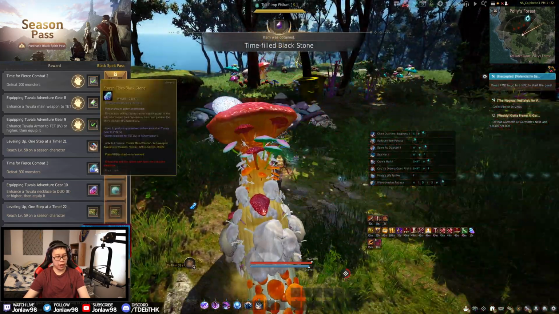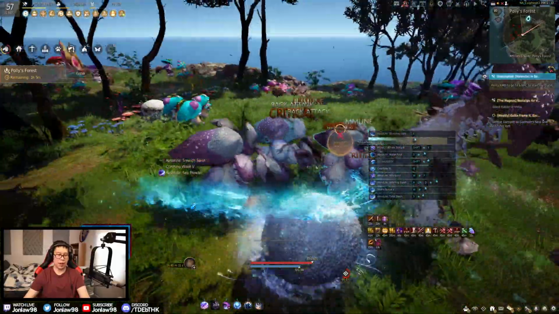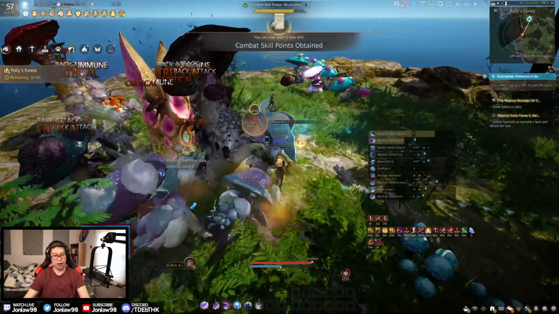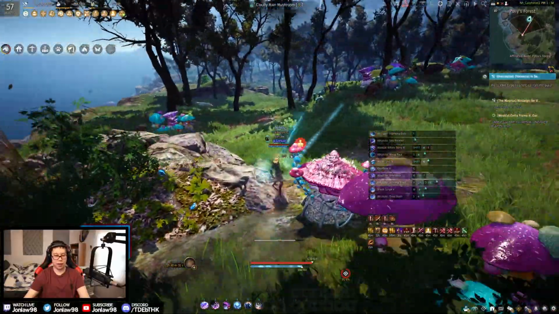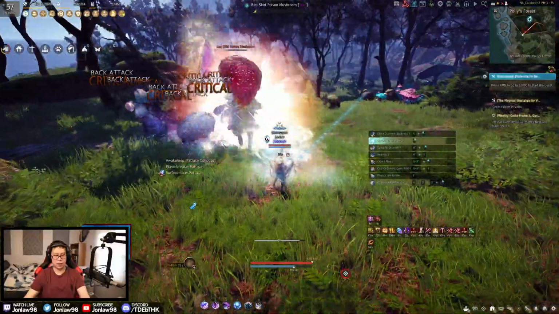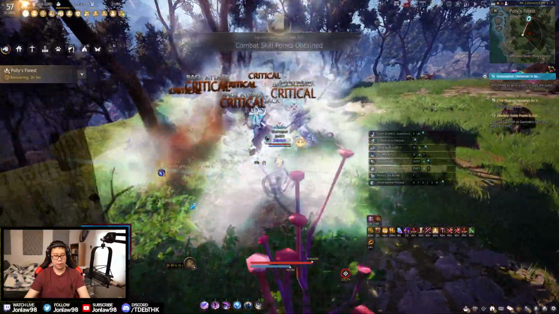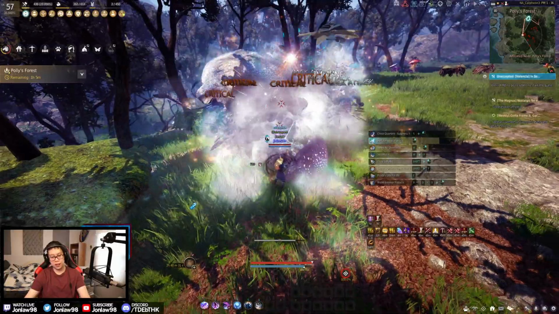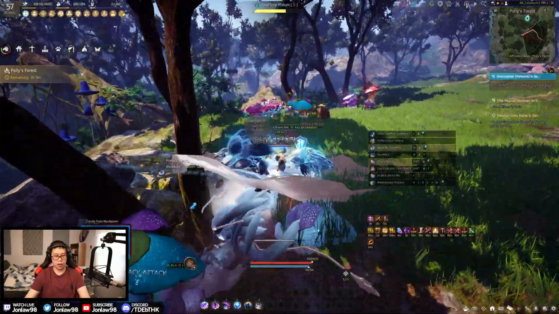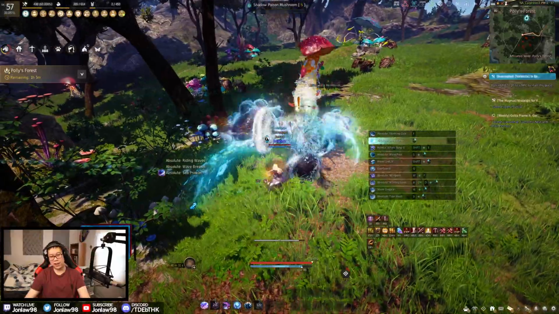Level 58 to get a pen ring, and then 300. Oh, God. Yeah, I bet it'll take me, like, what? 15, 20 minutes to level up, especially with all the buffs I have going on. I think I just need to stop doing that.